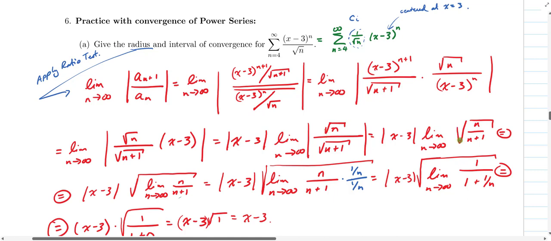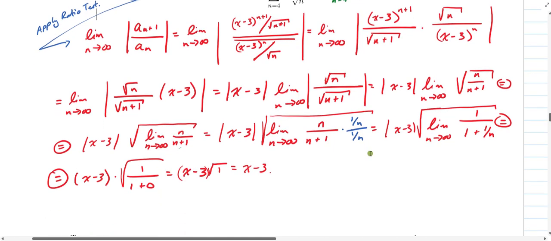What I did here was just go ahead and rewrite these under a single square root sign. And then the next step is one that we borrow from Calc 1, which says the square root function is continuous on its domain, and as these expressions get larger, we remain in the domain of this square root function, and limits pass through continuous functions. And so I went ahead and passed this limit through the square root function.